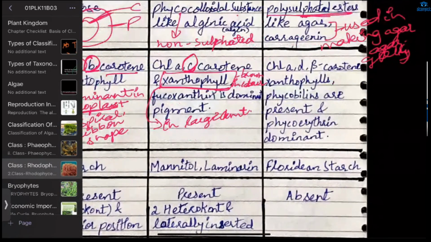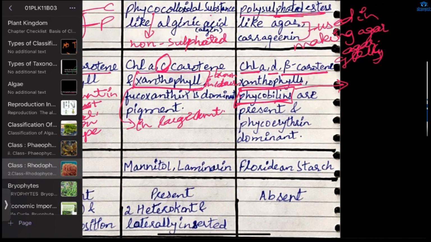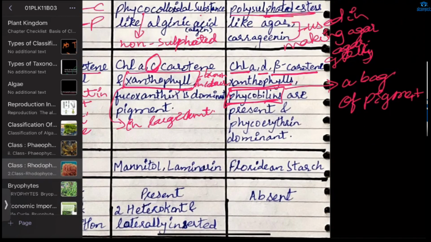Now we will see that here they have chlorophyll A, then B, then beta carotene, xanthophyll, also phycobilins. Due to the presence of phycobilins. What are phycobilins? I have explained earlier. Phycobilins are a bag of pigments, so many pigments are found in them. Phycobilins have a bag of pigments, and various kinds of pigments are found in this phycobilin. And in phycobilins a red color pigment is found, and due to the presence of that red pigment, it is called red algae. We will see it in special features also. In phycobilins mainly 3 kinds of pigments are found.